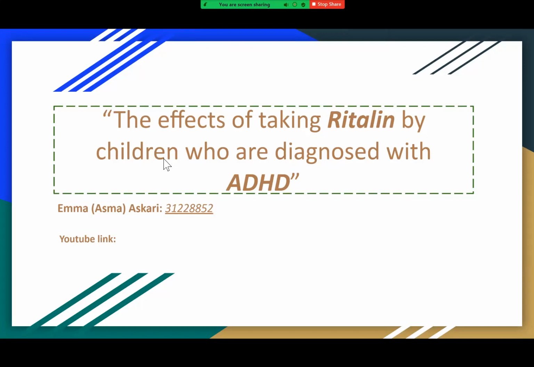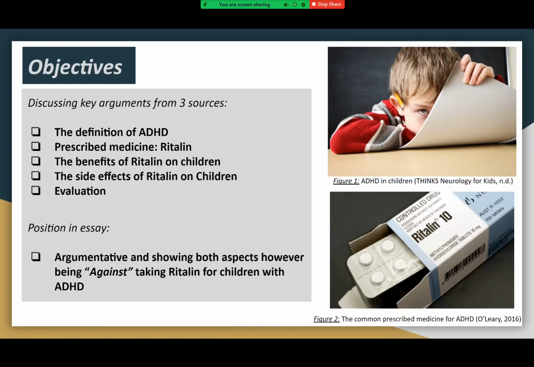So let's go. During this presentation, I will discuss the key arguments from three different sources. They are about the definition of ADHD, the most commonly prescribed medicine, which is Ritalin, and the benefits and side effects of this medical treatment. Then I will evaluate these three sources based on their strengths and weaknesses. Finally, I will make my conclusion based on my opinion and my future prospects about this disorder.